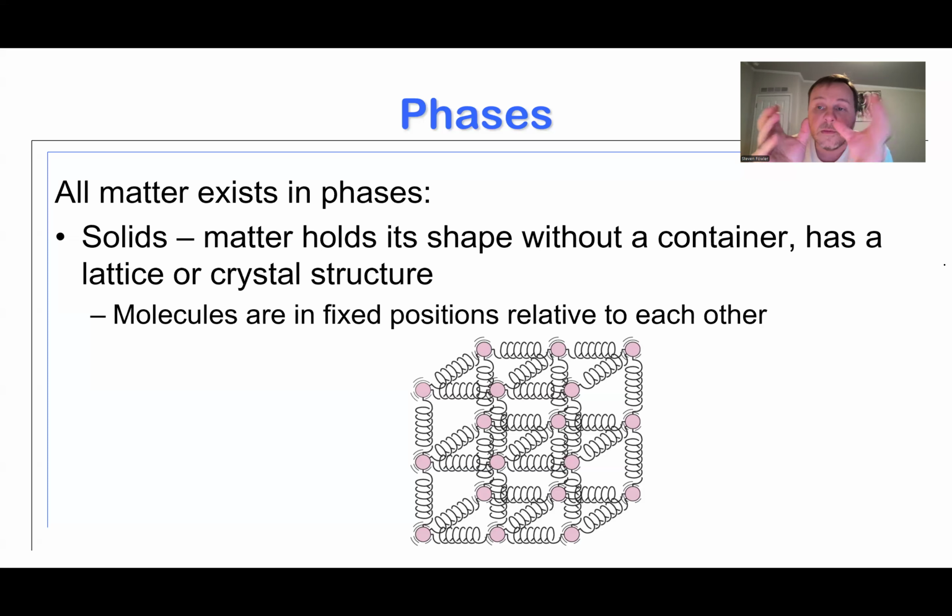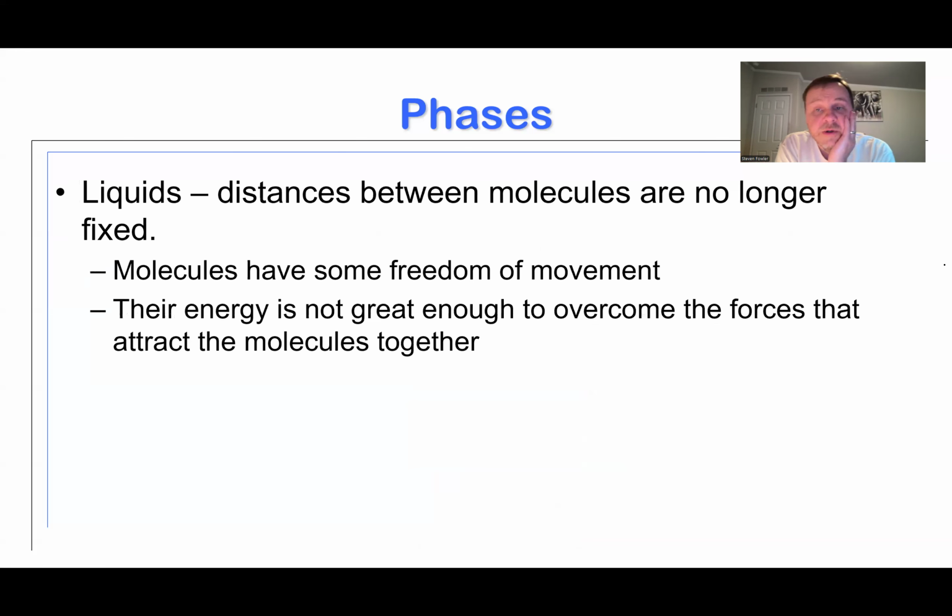Those molecules are not going to move relative to each other as long as you don't bend it beyond a certain point. If you bend it so far that it deforms permanently, then you've changed the alignment of those molecules. But up to that point it behaves like a solid. You let it go and they go back to their original orientation. The molecules are in fixed locations relative to each other and have some freedom of movement, but not much.